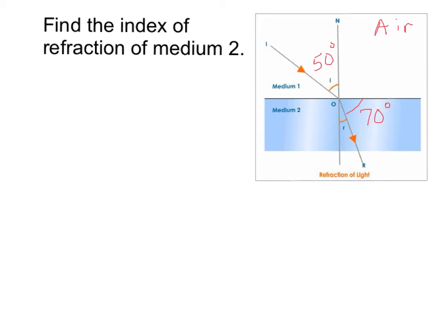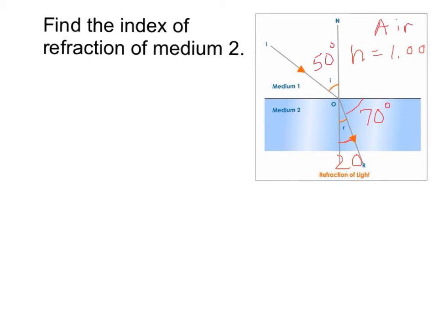So we know that the entire angle between the normal line and the boundary must be 90. That's why we call it a normal line. And so that means this little refraction angle down here must be 20 degrees. So that's our situation. We have an incident ray striking the boundary at 50 degrees and a refracted ray at 20 degrees. We must know something about air, and this is something you could look up or just remember. The index of refraction for air, and we use the symbol n, is 1.00. You can just use 3 digits on that and that's enough.